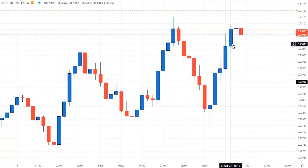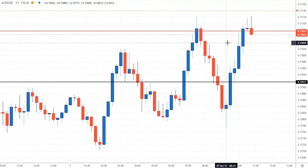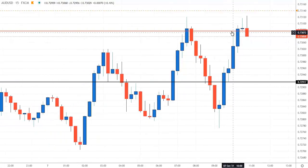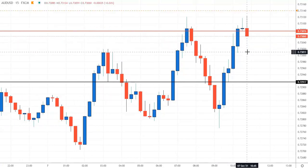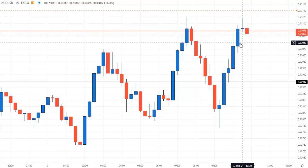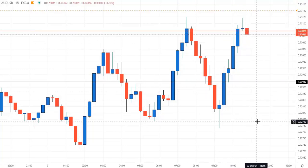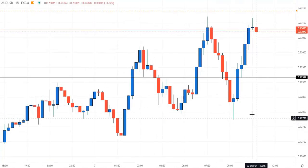And listen, everything that happens now is 100% hindsight. Okay, you don't get to decide afterwards that you should have kept this trade and all that. You have to have a plan going into it, and generally this works very well to recognize if price action is telling you to stay in or not stay in, and take a trade off for break even. I have no problem with break even, and if it goes straight down from here, it's no issue.